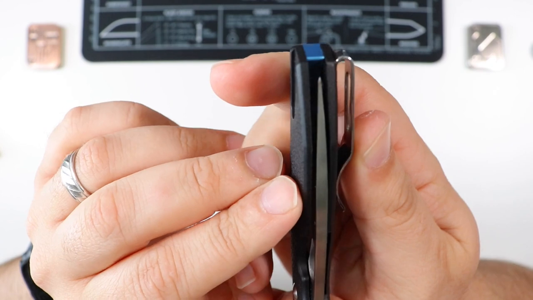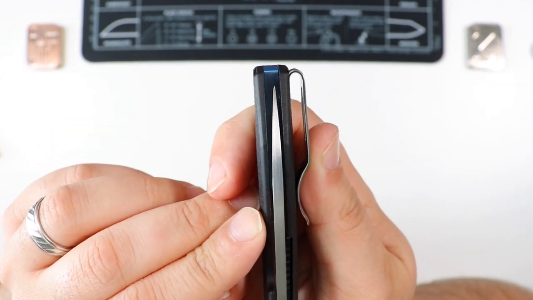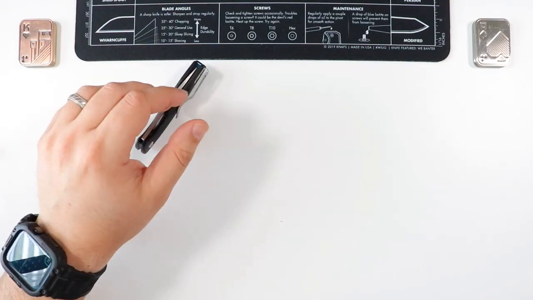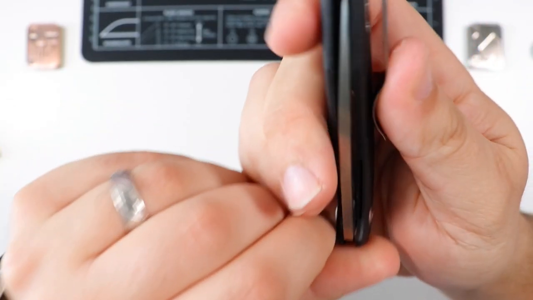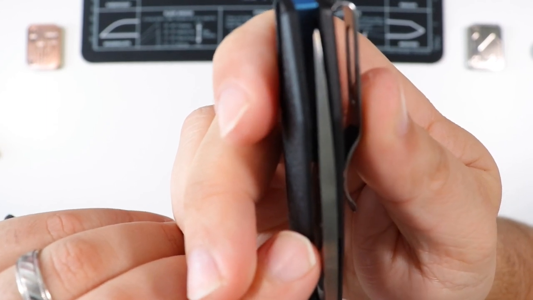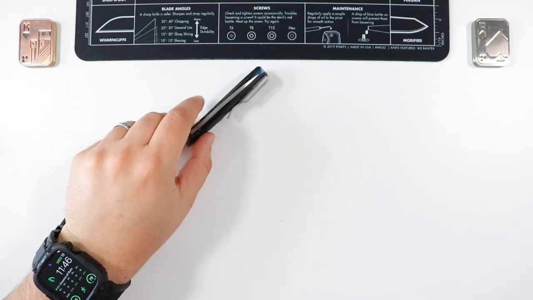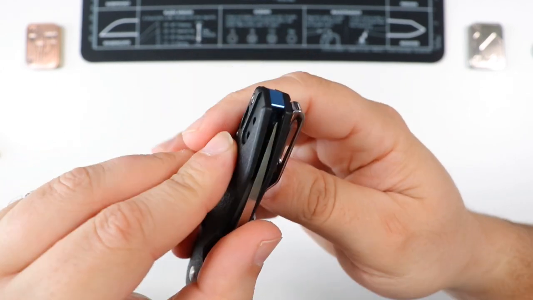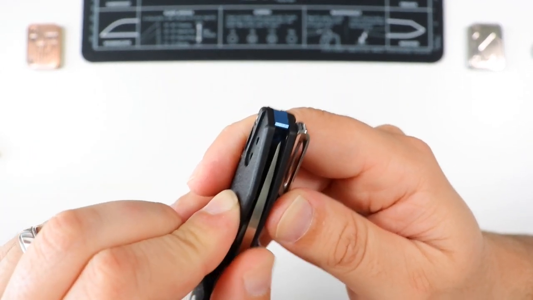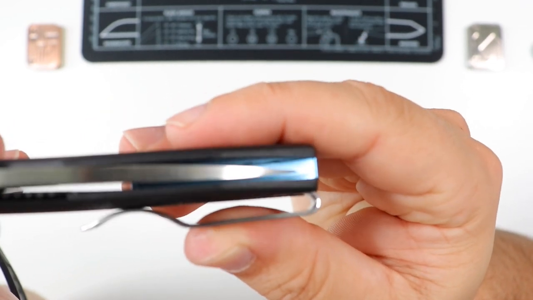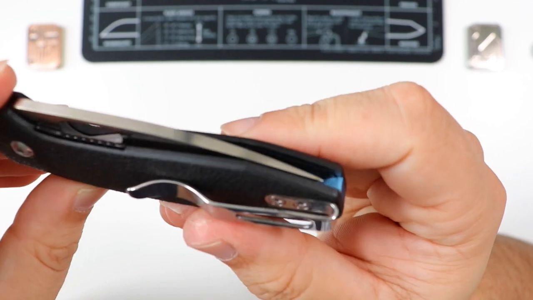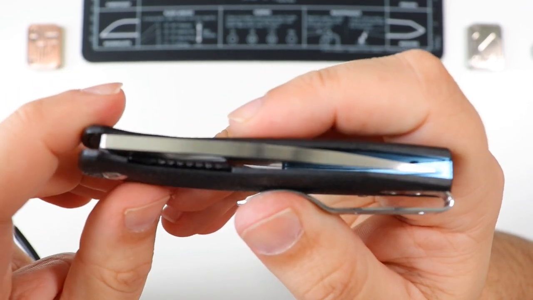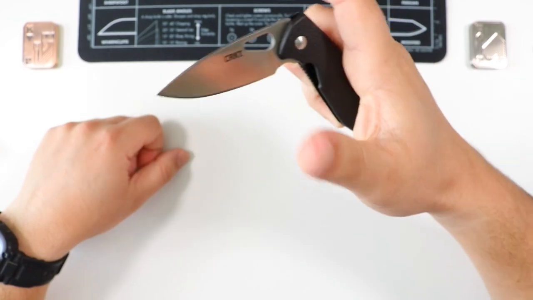Let's take a look at the blade alignment right there. It's definitely a little bit towards the right. Yeah, definitely a little bit towards the right there. Not necessarily 100% centered. I wonder if I can probably adjust that a little bit here. All right. Went ahead and tightened it some more. And if anything, it actually got closer to the right side than the left side. So let me go ahead and loosen it now. All right. Went ahead and loosened it a little bit back to where it was. And as you can see, yeah, there's a little bit of play in the blade, I guess. Yeah, it definitely steers towards the right a little bit. So not quite 100% centered, if you will. That might be something specific to this knife and this knife only. Tightening it only made it way more misaligned. So went ahead and kind of put it back to around where it was originally. So if that doesn't get on your nerves, then you should be all right.